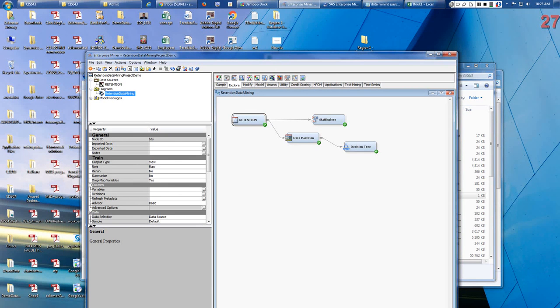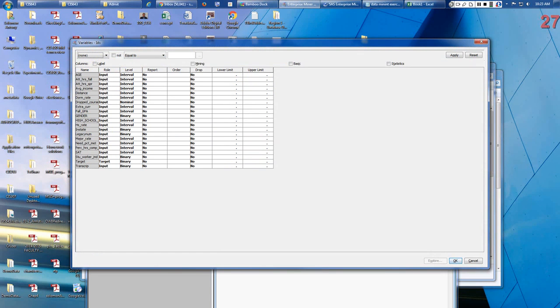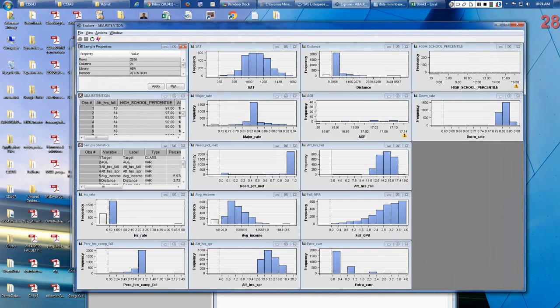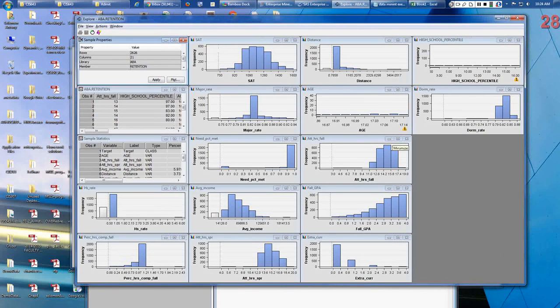To do that, you click on the first input data node, and in the properties you click on variables. Now this will allow you to pick variables for quick analysis, and these are lists that can be sorted. I sort everything on level, so all the interval type data are bunched together. So simply highlight all of them, and once it's highlighted, I can then do explore and be prepared to be surprised. Here it comes, just 1 minute. There you go.